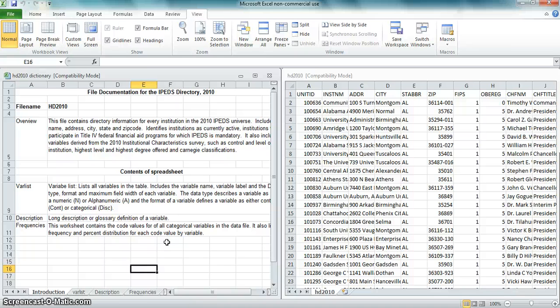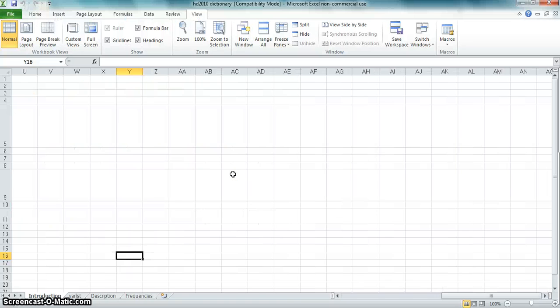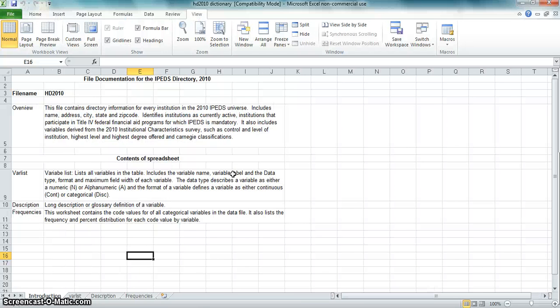For now, let's go ahead and just look at the HT210 dictionary file by itself. This file, the 210 dictionary file, explains what's in the data file. Introduction tab. Instead of using my mouse to navigate between tabs, there's a hotkey also in Excel that works. Hold down Alt and use page down. Oh, sorry. It's actually Control and page down. My mistake. Hold down Control and page down.